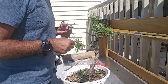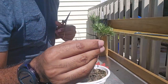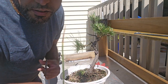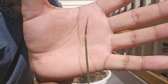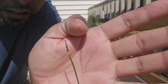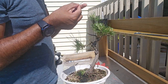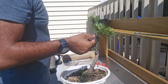Let me give you a look at what some of these needles look like. I'll pull a needle. You guys can see that needle. Try to get focus on it. You can see it's kind of browning at the tip. The rest is green and then there's yellowing. Again, it could be fungal, could be multiple reasons. So keep an eye on this tree, see what's going on with it.